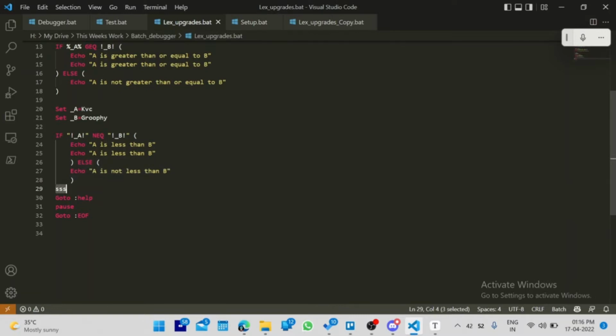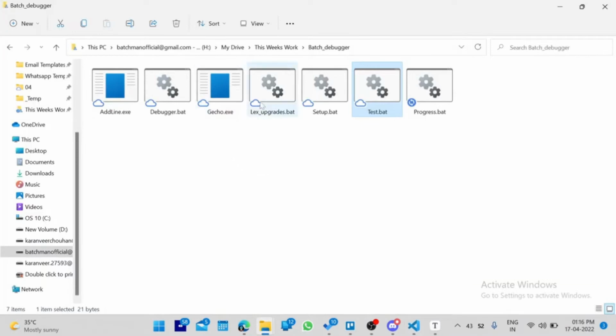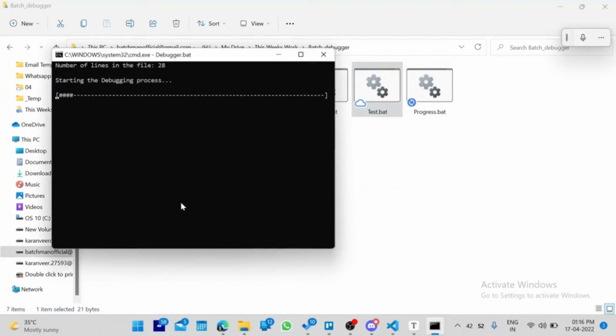It's better than getting no help at all. So what I will do is, let's make it a comment. Let's not fix this and let's try it again. Let's see, at this time it should show me lines are one more. Yeah, 28 lines, the same number of lines, because I have just commented a line, not removed anything, not added anything.